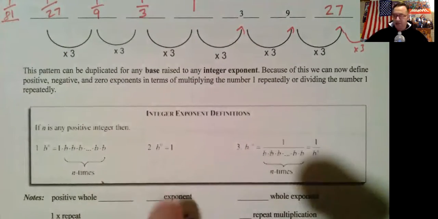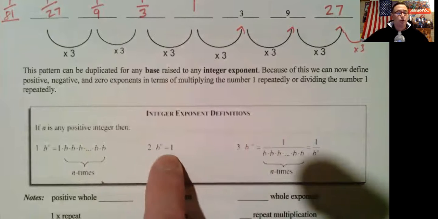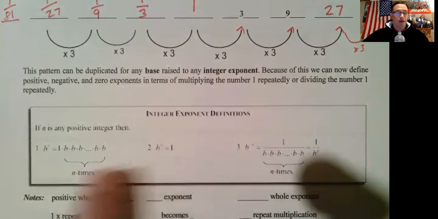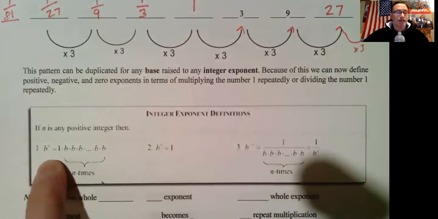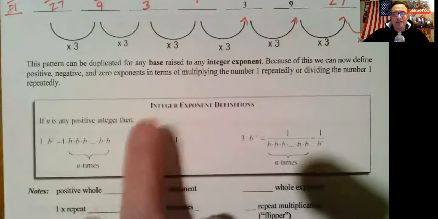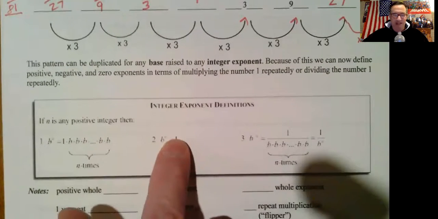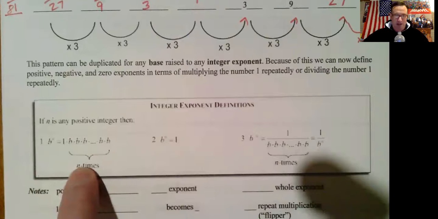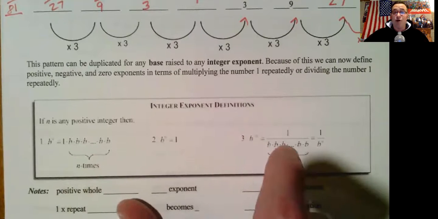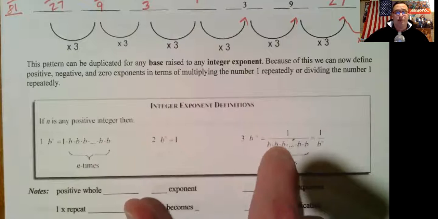If you look, b to the 0 power equals 1. So if I've got a 0 exponent, it's 1. B to a positive exponent means it goes n times there. Now, they snuck in this little 1 over here on the side, 1 times a bunch of b's. The only reason it's there is because that's where we started, our 0. If it's a positive exponent, it's got a lot of b's going up that way. If it's a negative exponent, those just go on the bottom. So it's 1 divided by those things.